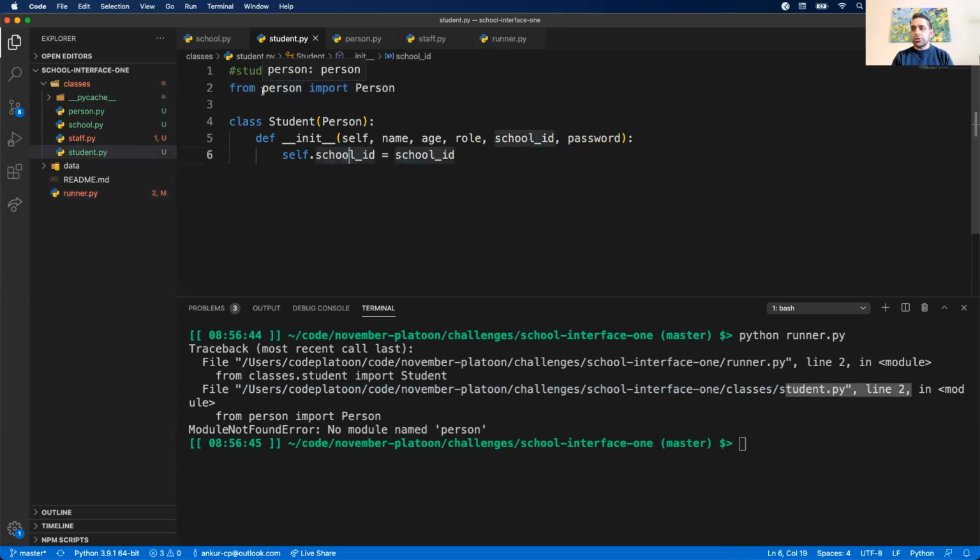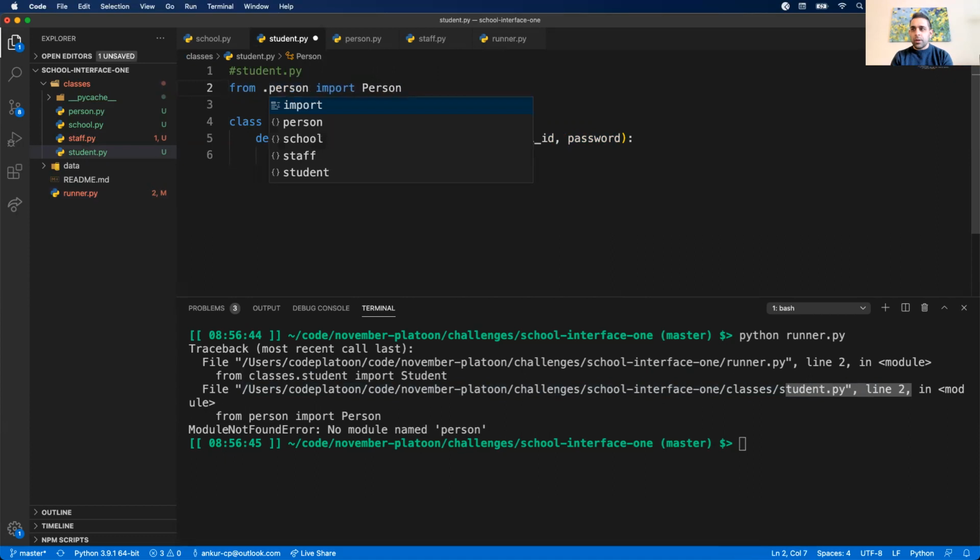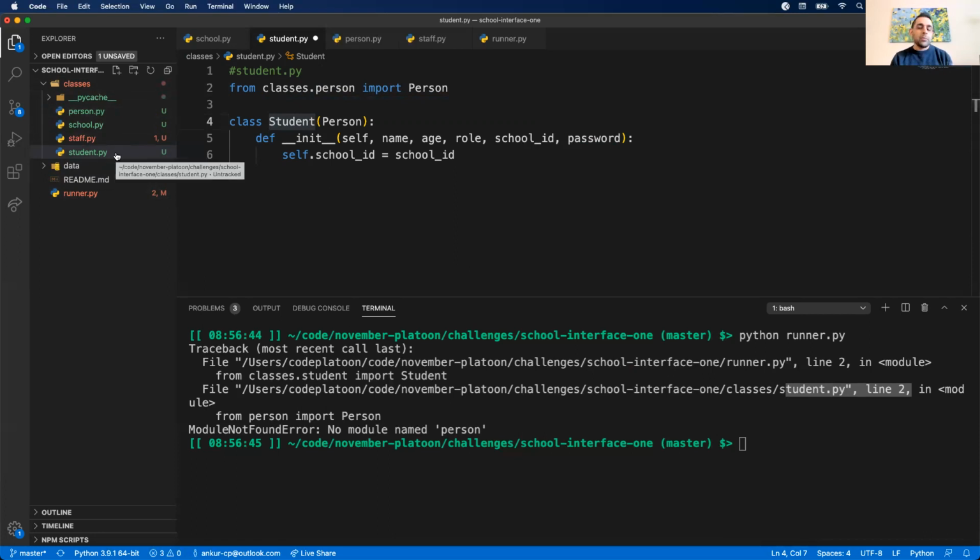As I said, I would assume I could just use person because person is in the same folder as my student file. But that's not quite how it works. You're going to have to specify by using a dot. This says this is the current directory. Another way I usually do it, which is more verbose and not mandatory, is to write classes.person. I like doing that so I know I'm going into my classes folder and then finding the person object. Hypothetically, if I move my student file to another location, this will still find it correctly, versus just the dot person, which relies on the fact that they're both in the same directory.